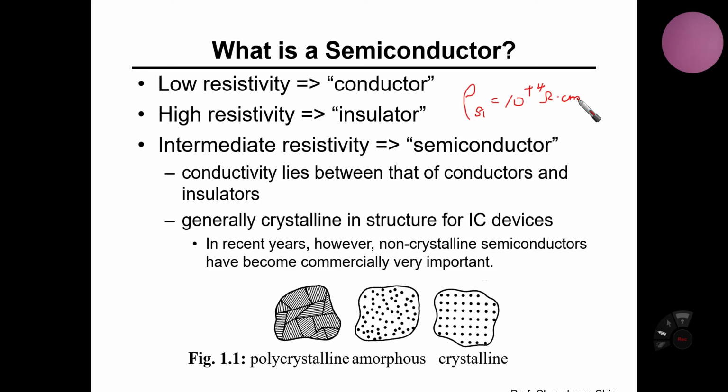Okay, the next one is I have told you the crystalline versus amorphous or polycrystalline. Once silicon atoms are well arranged and placed following a certain rule, then we can say that this is a crystalline material. Otherwise, it's amorphous. Locally well arranged but globally disordered, then we can say this material is polycrystalline.